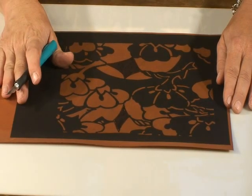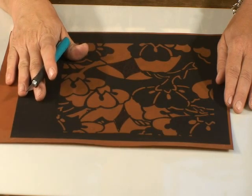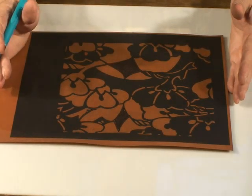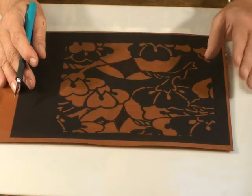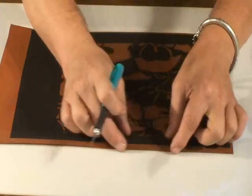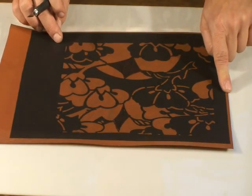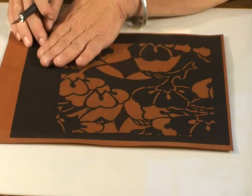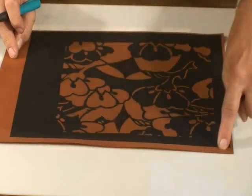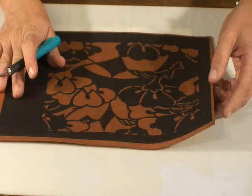My preferred method is to simply take the original cartoon and photocopy it directly onto the stencil paper. This works just fine so long as your stencil is within the standard photocopy paper size. Normally in an average photocopy machine, the largest size would be 11 inches by 17 inches. You do have to keep in mind that you'll need a border around your image — you would never take the design all the way to the edge. So I photocopied directly onto my stencil paper using high contrast, and I have a little extra border all the way around each edge.